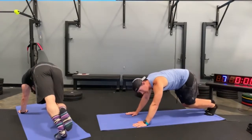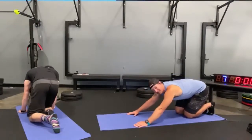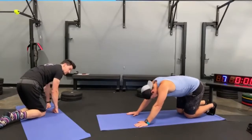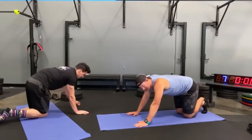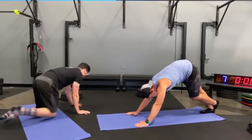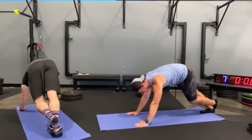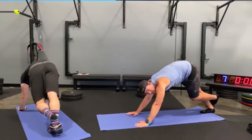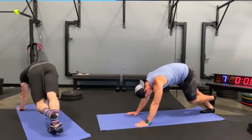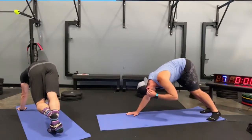All right, go ahead and bring that left knee down and give the hands and arms just a little bit of break. And we're gonna do the same thing on the other side. Okay? So again, right foot down. We're gonna take the left foot, cross over that right, and then drive your heel down, straighten your leg out, and then slowly drop the hips. So again, you're gonna drive that heel down flat to the ground, straighten the leg out, and slowly drop the hips to just get some tension. Hold in here.